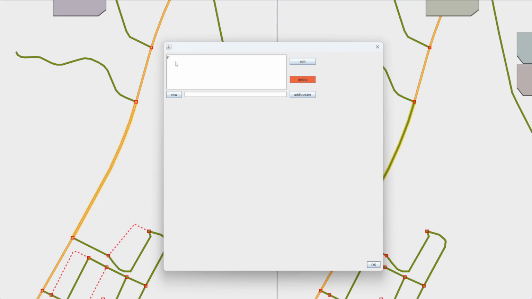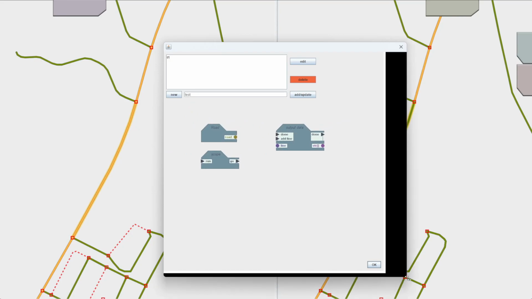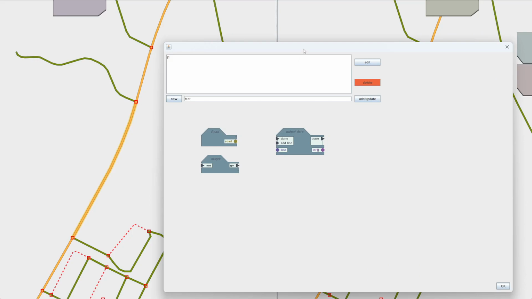Tooltip jutsu. Let's call it test, just a test. Okay, and now let's do that. I will make it a bit bigger.